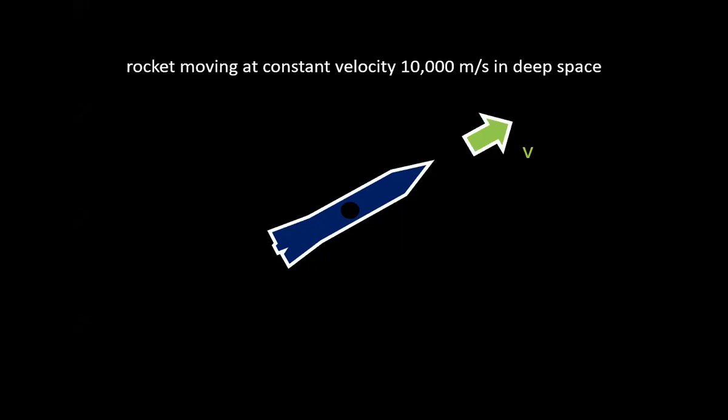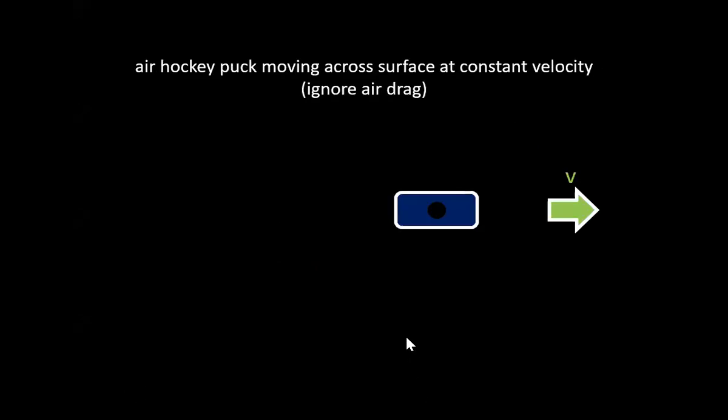Yeah, so you guys are looking at the answer on the screen right there. No forces. Air hockey puck moves across the surface at constant velocity. Suppose you already set the air hockey puck in motion. Maybe you hit it a fraction of a second ago. So now it's just coasting across the air hockey table. You guys have played air hockey, right? This is my go-to example for a low friction system or a zero friction system. If I ever say air hockey table, pretty much get rid of the friction, right? So that air hockey puck is scooting across the table.